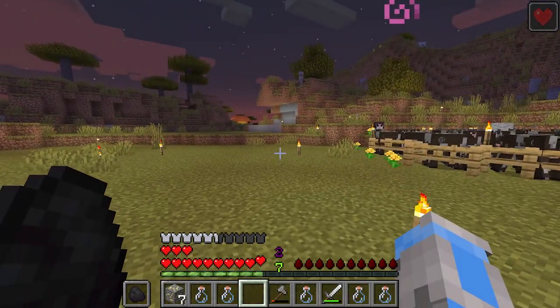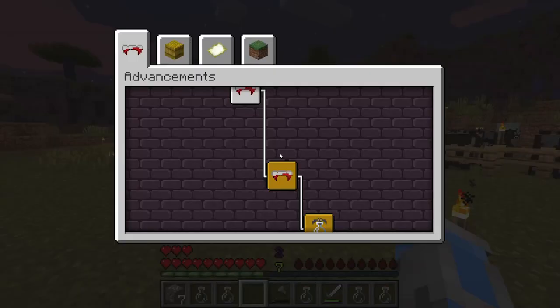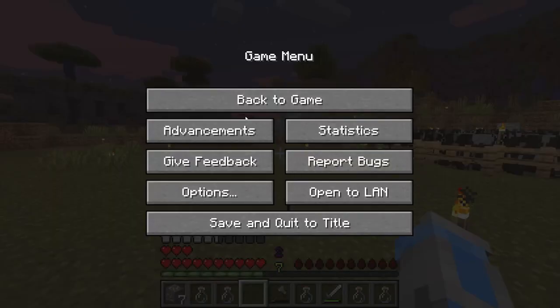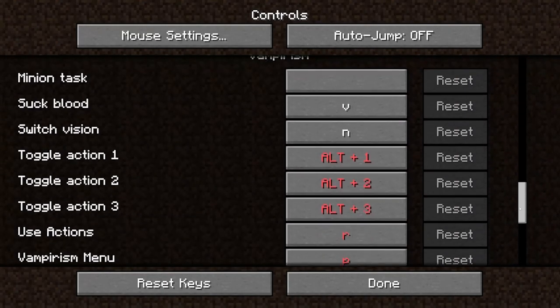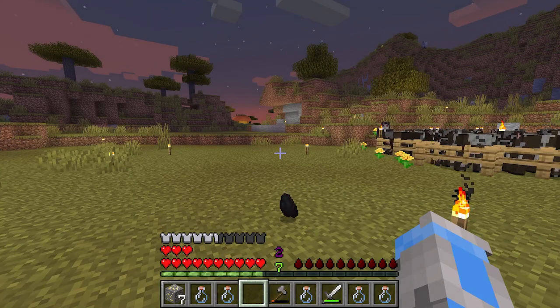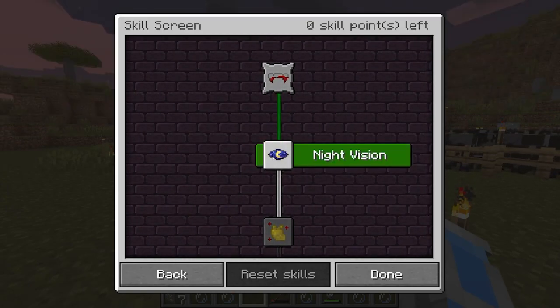But now we should be able to press... I'm just clicking buttons. I forgot which one it was. There's a... There! No, that's achievements. I'm just gonna look it up. Controls. Vampire. Vampire menu, P. There it goes. Now we have the skill tree, and we should be able to unlock night vision.